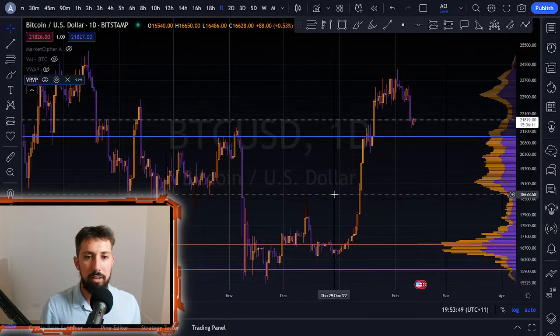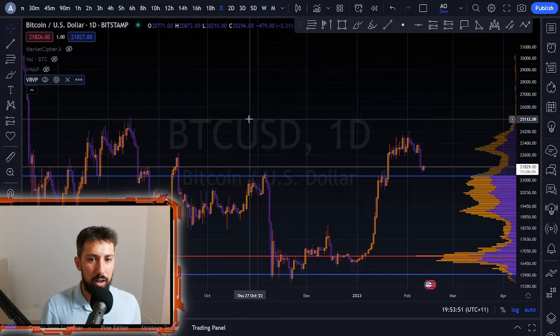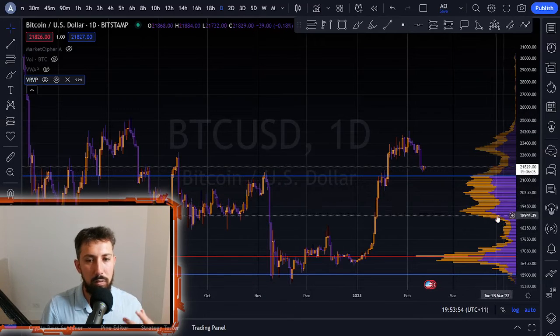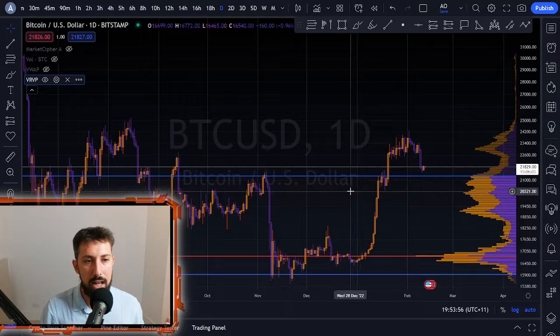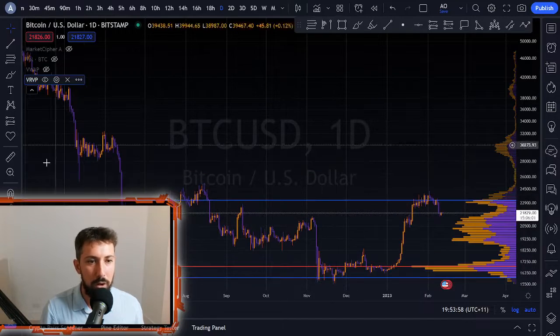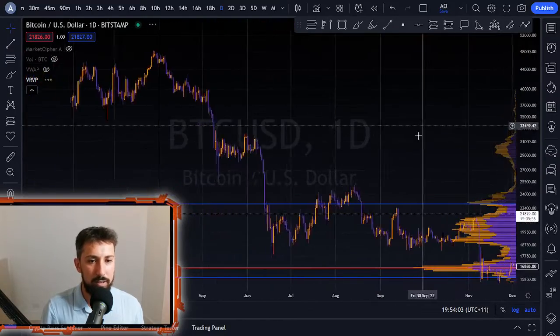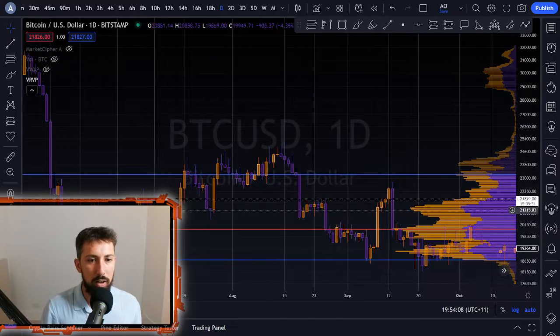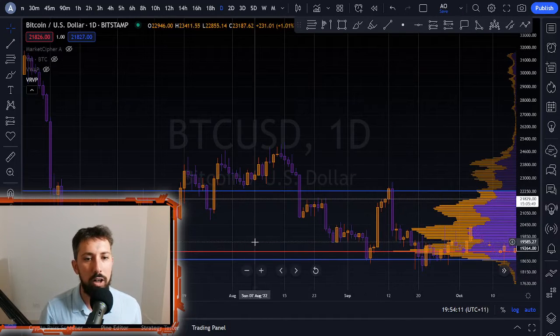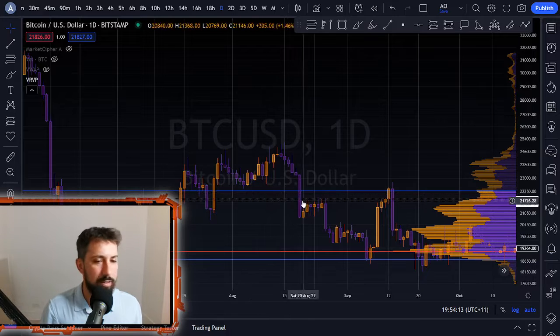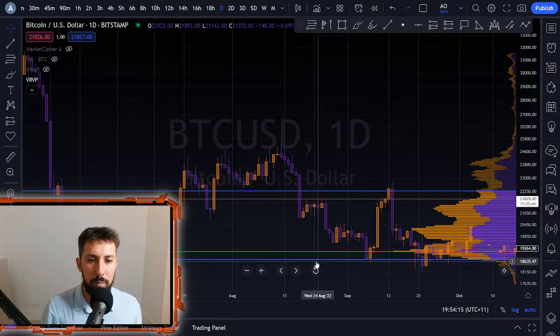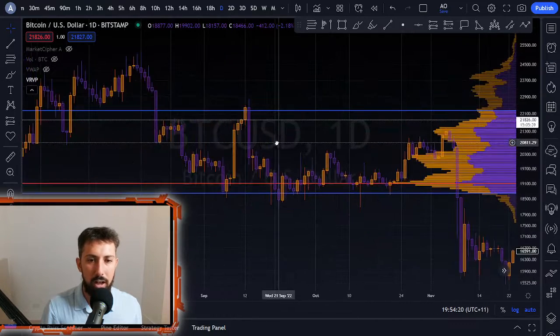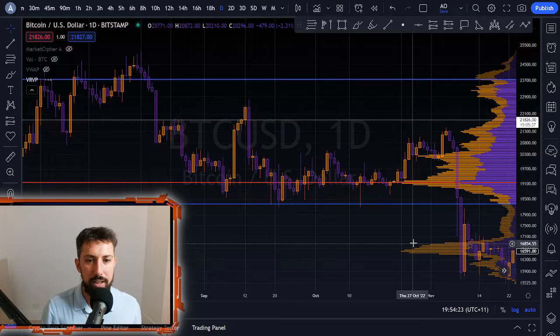So coming into this, we can see that there are some very key areas, and this indicator will adjust as you zoom out, and it will take in the total price action that is displayed on the chart. Now, why is this useful? Well, if I zoom into a specific area, I can see where the key levels of volume are. We have a value area high at the top, a value area low at the bottom, and a point of control in the middle, which is basically our highest level of volume traded within that area.